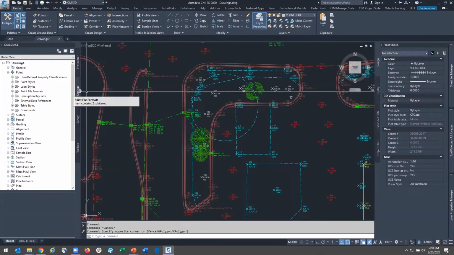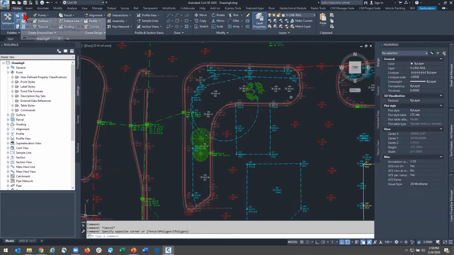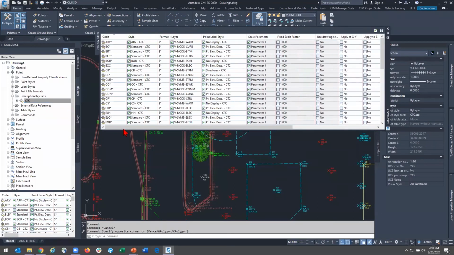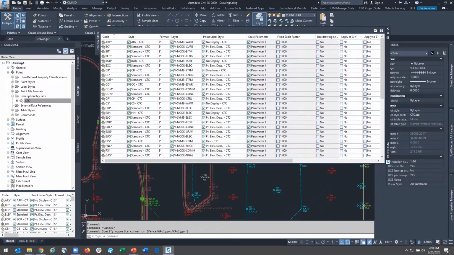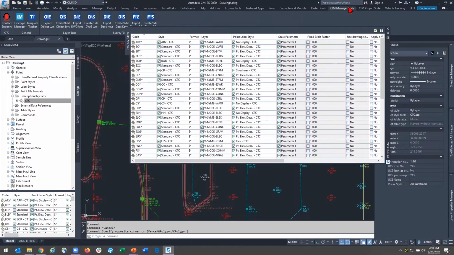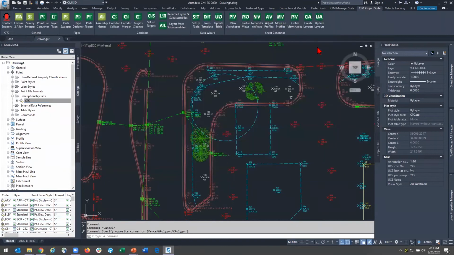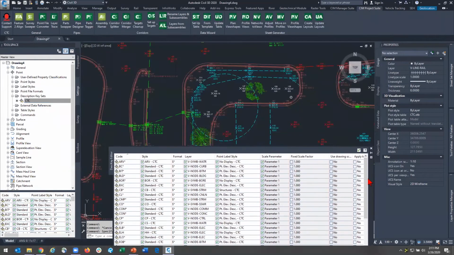But to go through this, we would be looking at our tool space, settings tab, and we are under points and description key sets. The NCS template does have a very simple one put together. This is a really big PITA to get done, but that is what a lot of tools in our CTC CIM Manager Suite are for. We'll have to talk about those in a different webinar though, because today is just about illustrating the points.